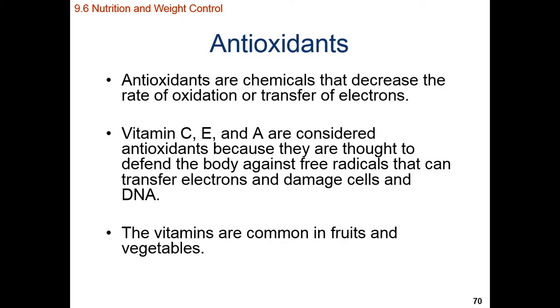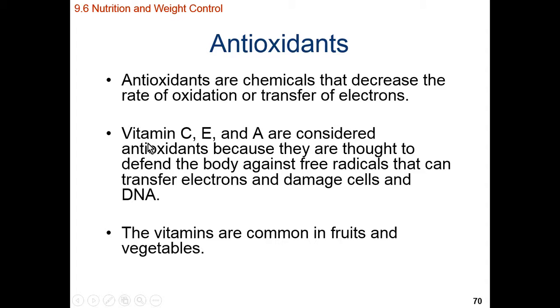When we look at antioxidants, an antioxidant is any chemical that can reduce the amount of free electrons in our body or the rate of oxidation in our bodies. Most of this oxidation or most of these free electrons are going to be thought of as free radicals. Many of these free radicals come from a metabolic process known as the electron transport chain within the mitochondria, and it'll be superoxide, peroxides, and dioxides. These are free radical oxygen species that are a temporary byproduct of making ATP.